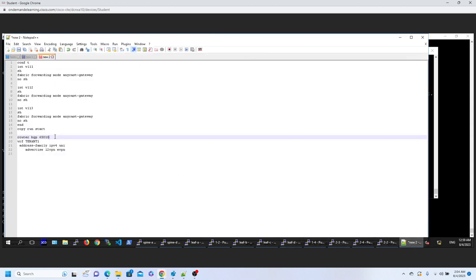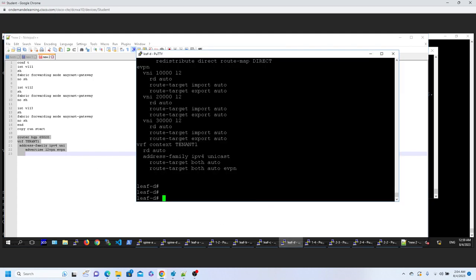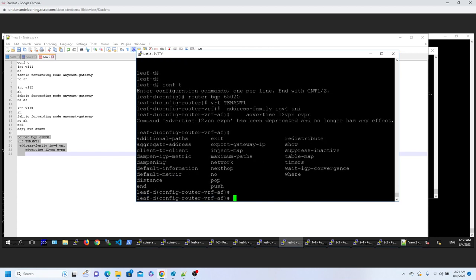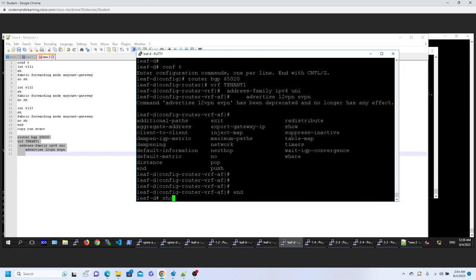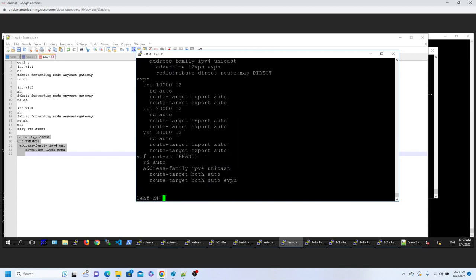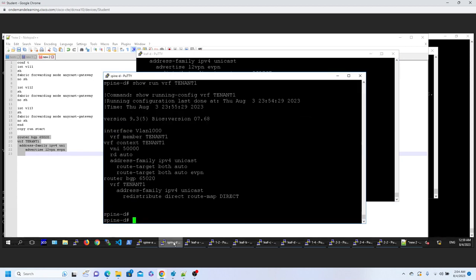Other possibilities. So leaf and the spine D, right?